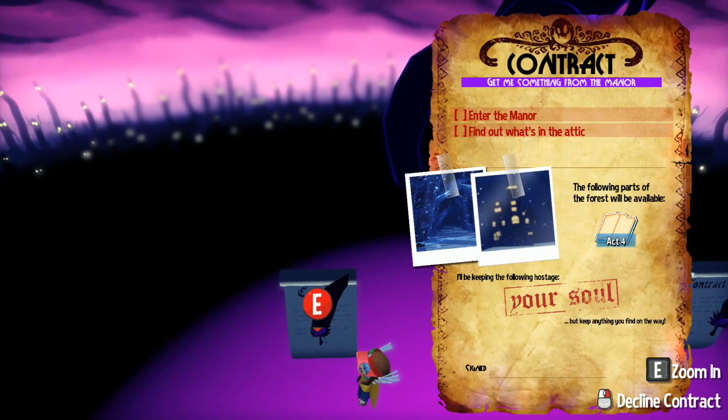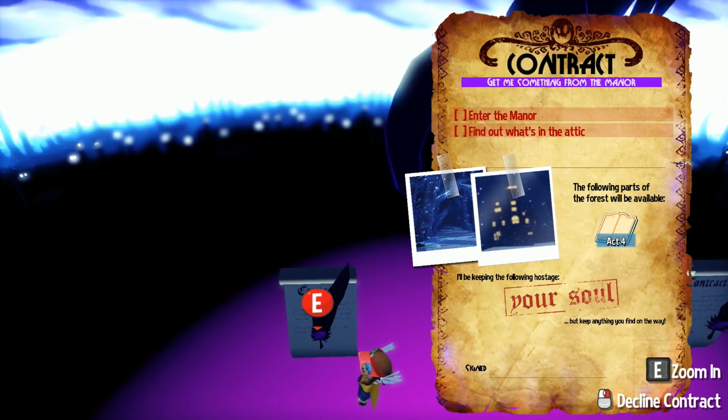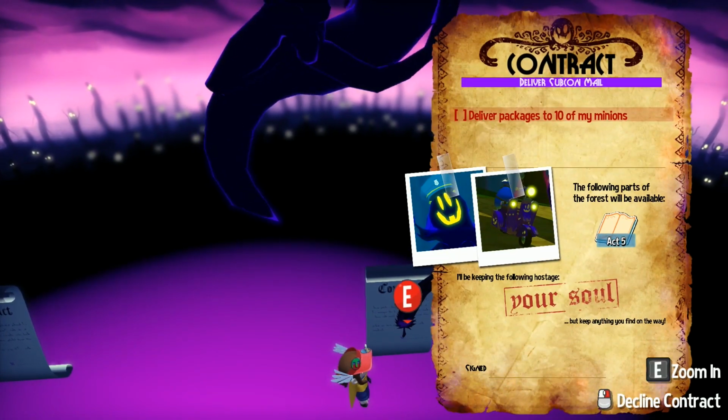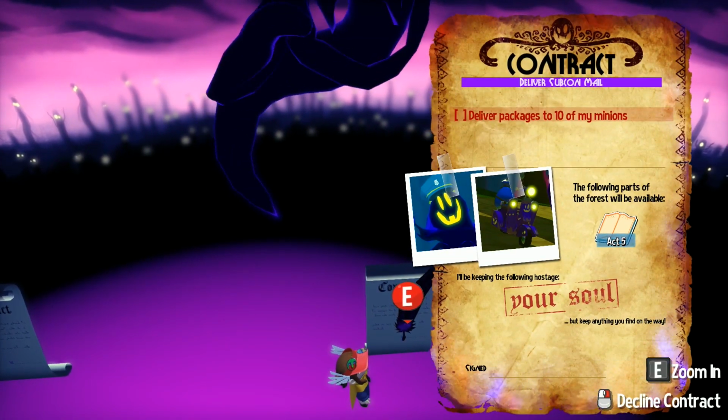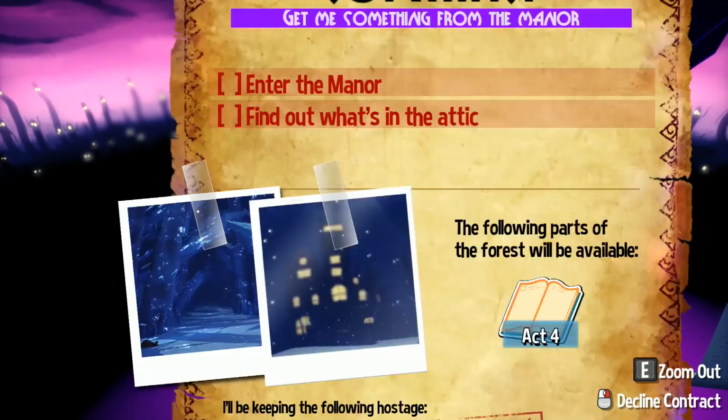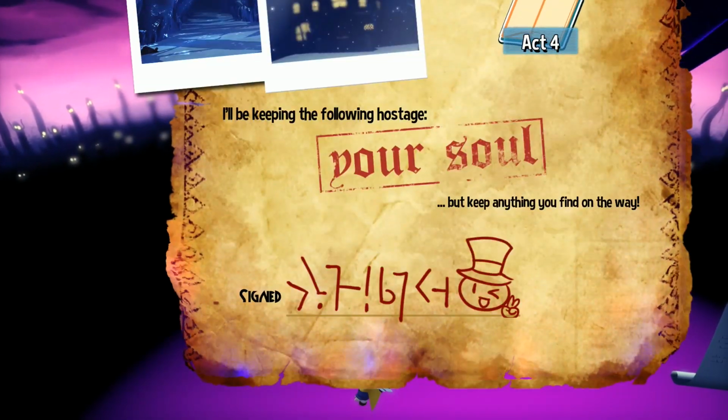Okay, so what's this one? Enter the manor and find out what's in the attic. Or deliver 10 packages to... Let's do the fourth one first. Let's do Act 4. Let's just sign that really quick. Ta-da!